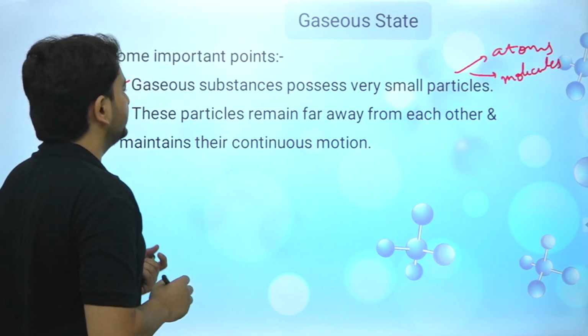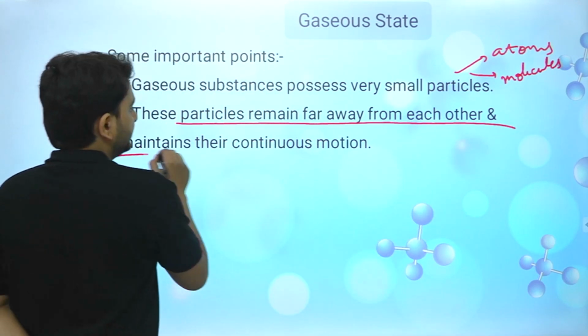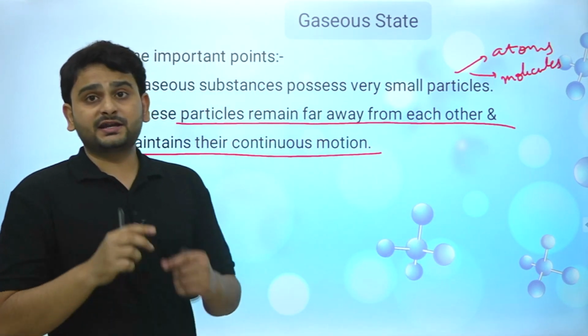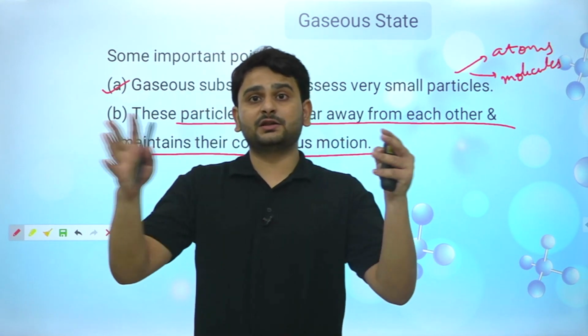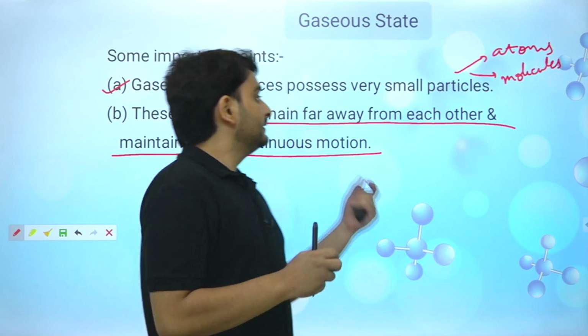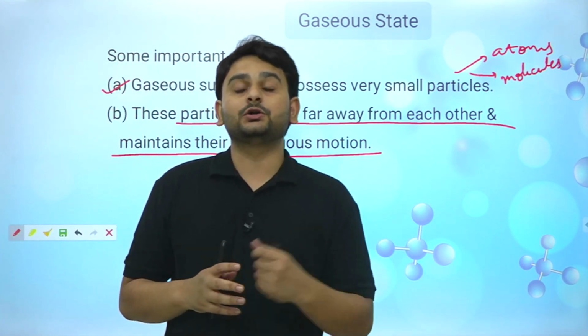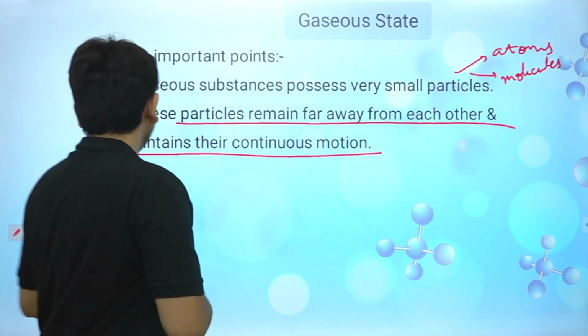Talking about the second point, these particles remain far away from each other and maintain their continuous motion, right? They are continuously moving, right? Because there is a lot of free space, they can keep continuously moving and they are very far away from each other, right, in comparison to solids or liquids. All right, I'll move on.